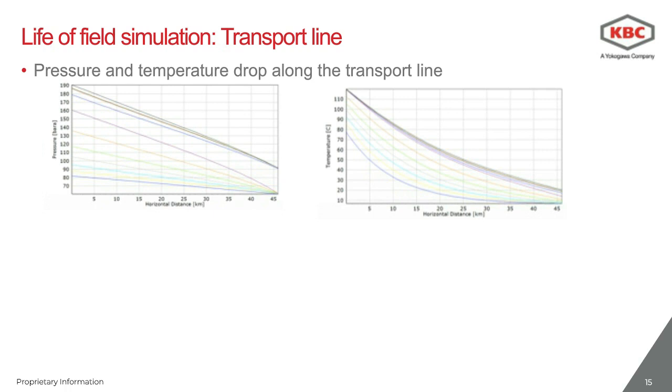You can see that on the left-hand side of the plot. The pressure remains more or less linear along the flow line, so nothing is really indicating anything strange going on in the flow line. If I look at the temperature profile on the right-hand side, again, nothing seems to be indicating anything odd, apart from the fact that the temperature is predicted to drop, as we saw already from the early life and late life comparison of the scenarios.